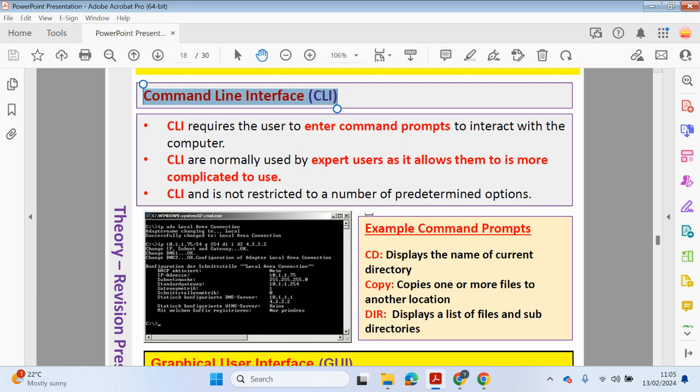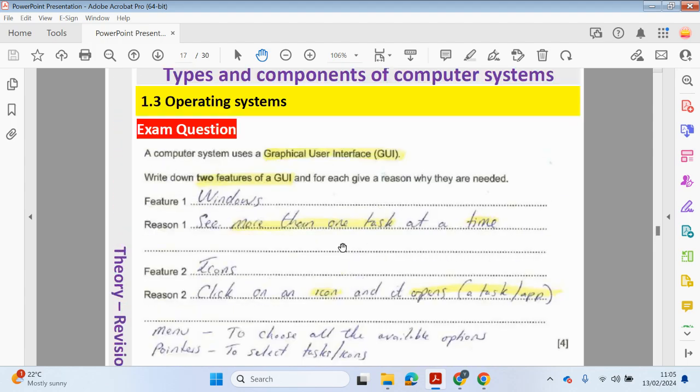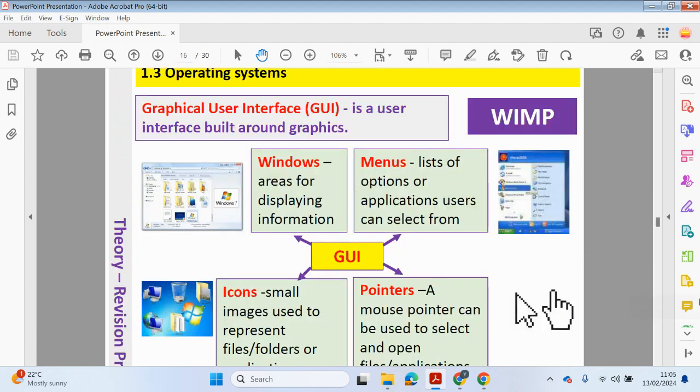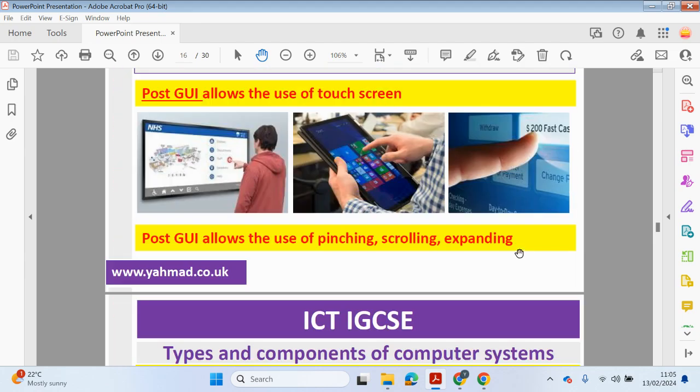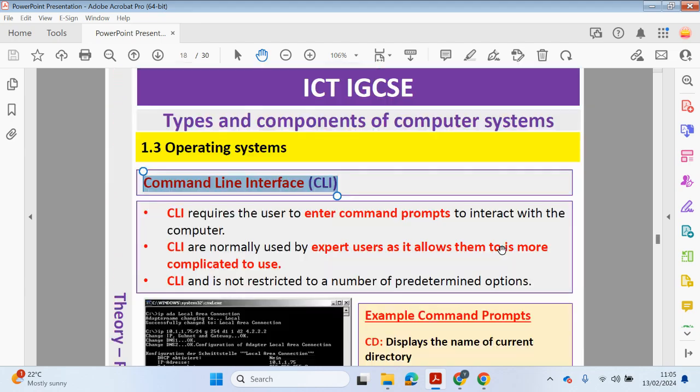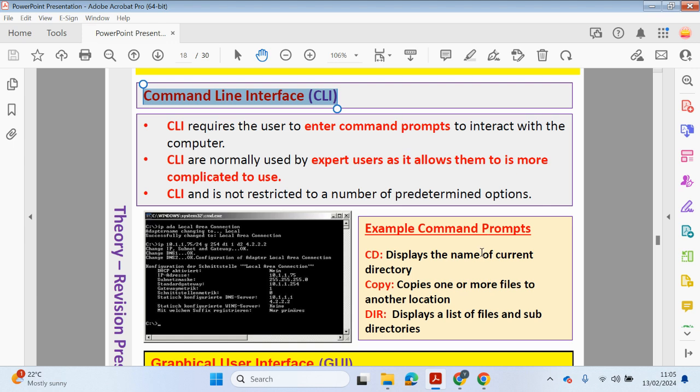Because it's not restricted to a number of predetermined options. If you look at the graphical user interface, you can only select an option within this menu here. The CLI provides greater freedom because we can type in command prompts and we can explore alternative options.